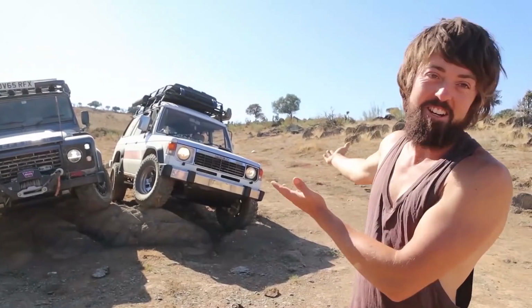So we just want to install one finally into the car, and what's exciting, this one's going to run off the main diesel tank. So yeah, I'm excited to not have to fill this thing up all the time. Yes.